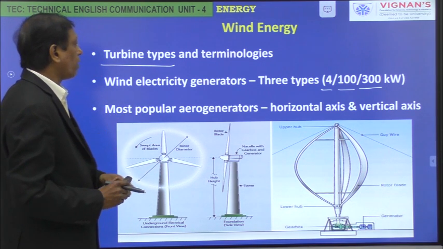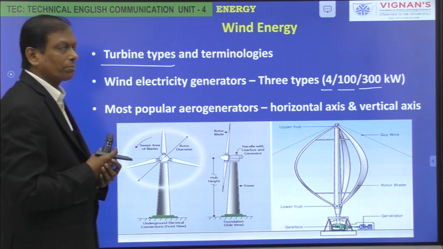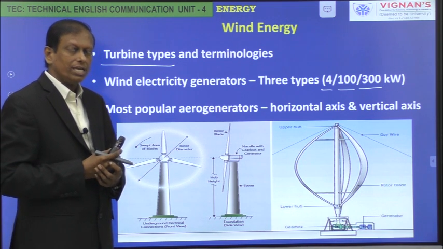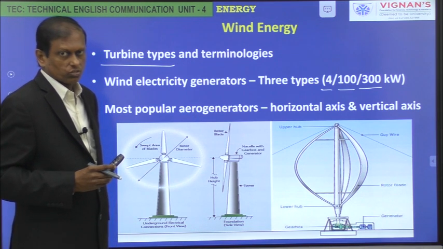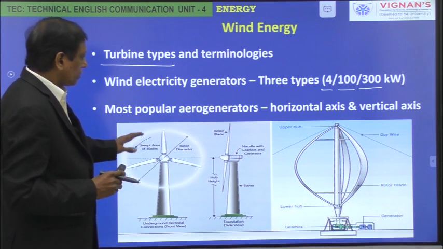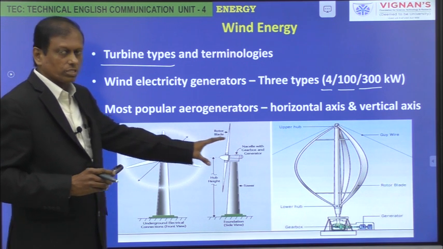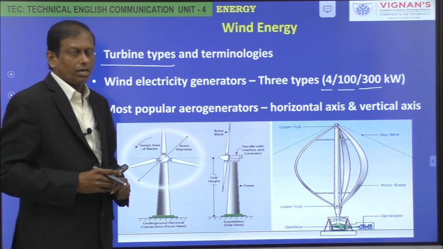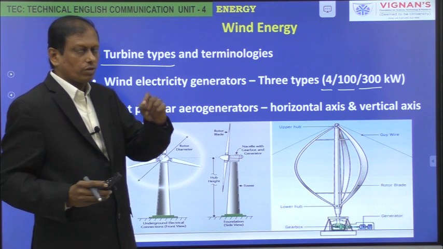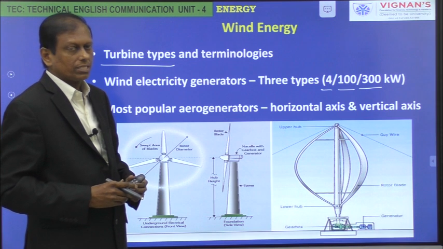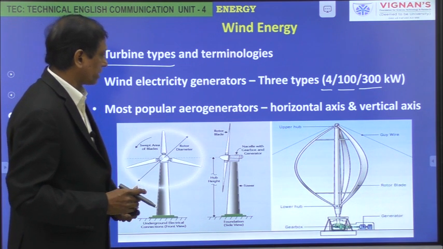And the most popular aero generators, which are being widely used in the world, he has also explained in this reading passage. And here you can see the models. These pictures are not in the text, but I have provided them in the video lecture. The reason is for better understanding of that explanation of aero generators.